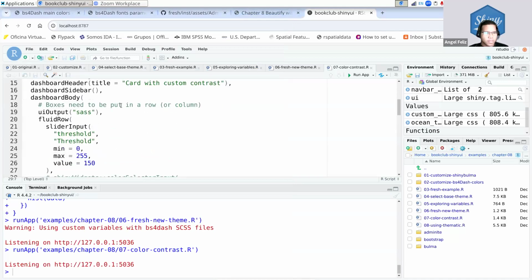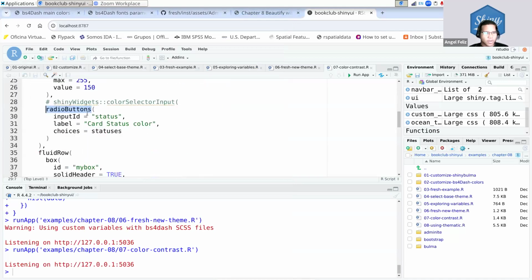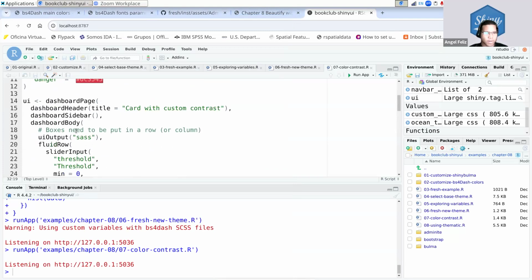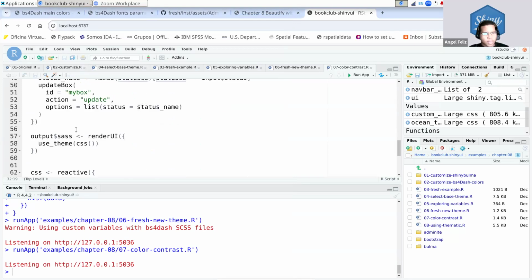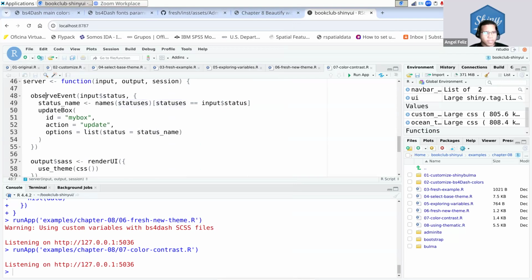How are we doing this? We are just placing the options in the radio buttons, the statuses, in this variable. Then we create an observeEvent, identify the name, the primary, warning, and just update the inputs.